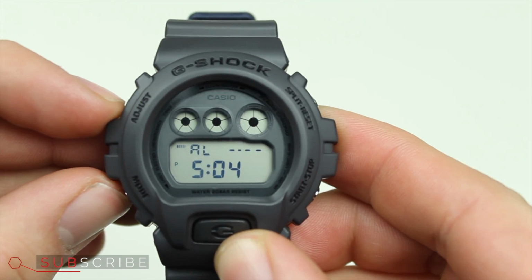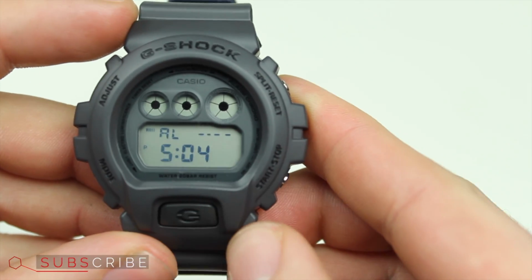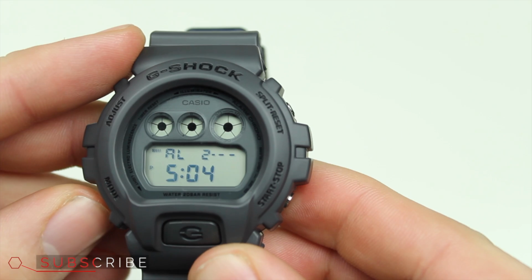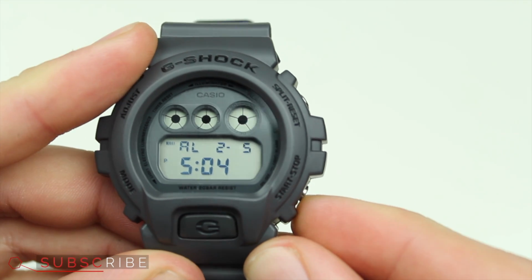Also, if you guys want a monthly alarm, press the adjust button again, hit mode again, and at the top you can see it's blinking. And if you hit the start and stop button again, you can have a monthly alarm. And then there's also a daily alarm as well. Press mode once more and start and stop button again, and there you go.